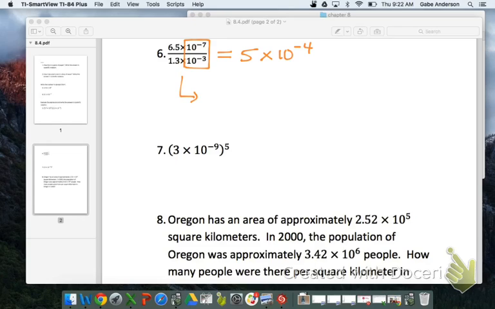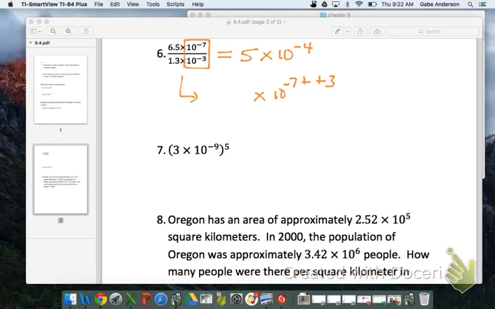I've got 10 to the negative 7 over 10 to the negative 3. Those are like bases, aren't they? Yes. So what do you do when you're dividing like bases? You subtract, right? So the rule still applies. We could do some flipping if we wanted to, but the rule still works. So it would be times 10 to the negative 7 minus negative 3. Well, no, it actually ends up being plus 3, right? So it'd be negative 4, yeah. So you can see how that's going to agree.